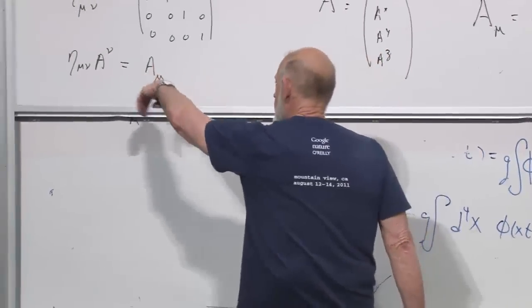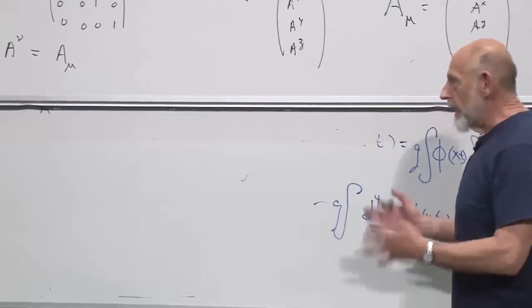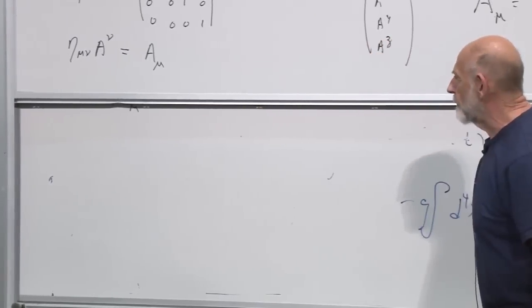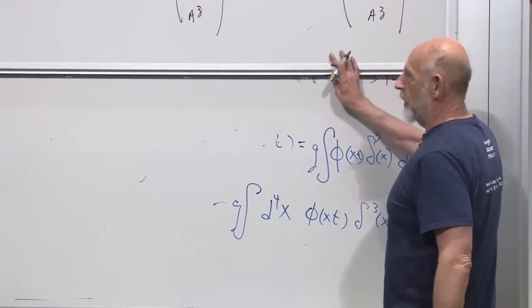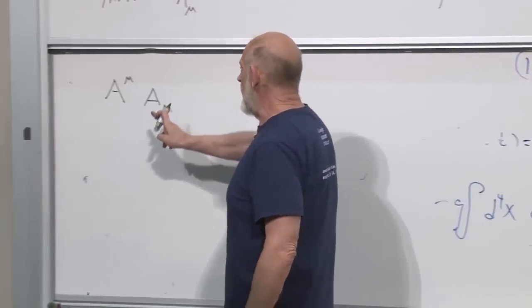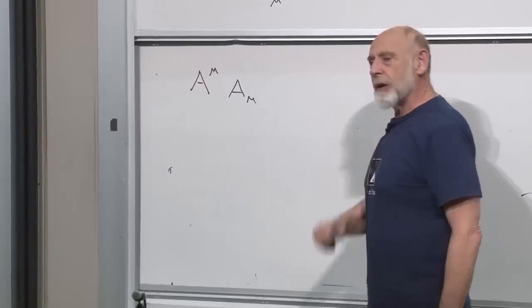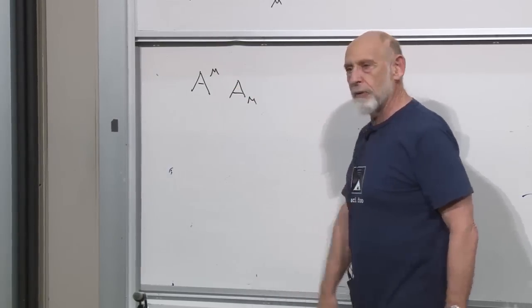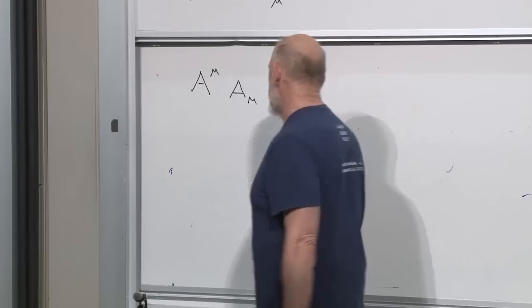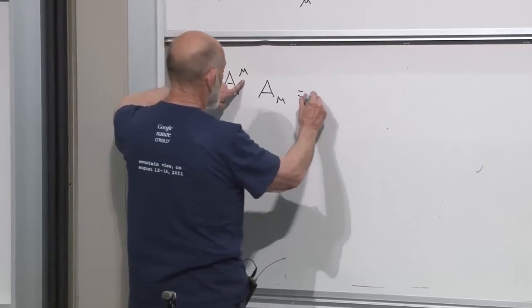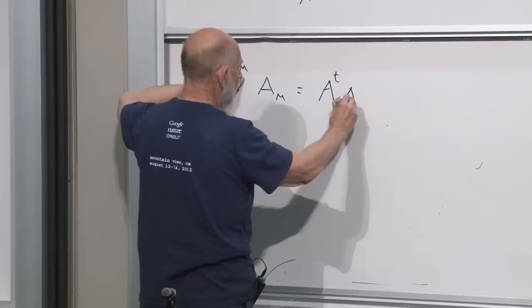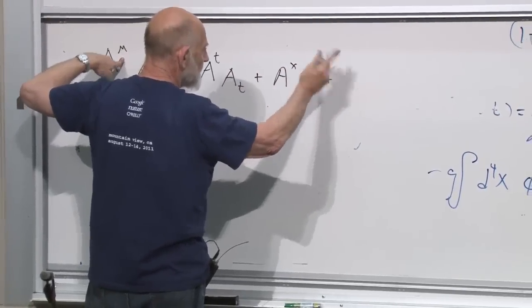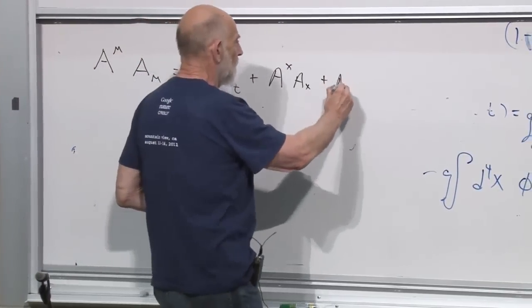All right, so A with an upper index and A with a lower index. And you go between them with this matrix eta. You can also go back, but I'll leave that to you to figure out how to do that. In fact, you do it the same way. Okay, now let's take A mu A upper mu. This is summed over. Why is it summed over? Because by the Einstein convention, a repeated index, one upper and one lower, is summed over. So let's see what this means. This is equal to A_T squared plus A_X squared plus the same thing for Y and Z. I'll write the Y component, but I won't bother writing the Z component.